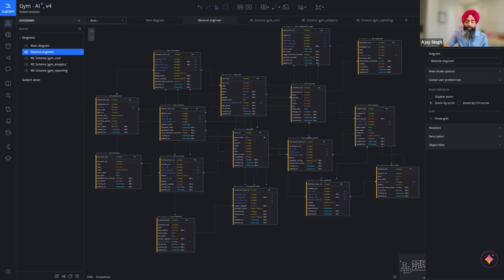We actually do not share the project data with AI. We only share how the project is stored, which is pretty consistent across all SqlDBM projects because of the way we store the data, which is in JSON format. For example, there are sections for diagrams, subject areas, or objects. This is the metadata of the project data that we share with AI. For example, if a user prompts a query like, give me tables which do not have a primary key, we only share the structure of the data. Now AI responds with a query to run against the project data. We get that query and then we run it locally against the project data, which gives us the result back to show to the client.